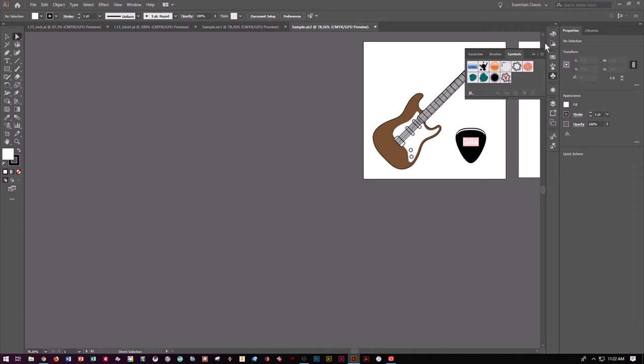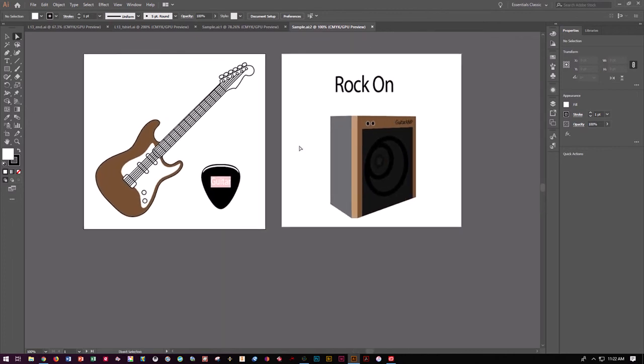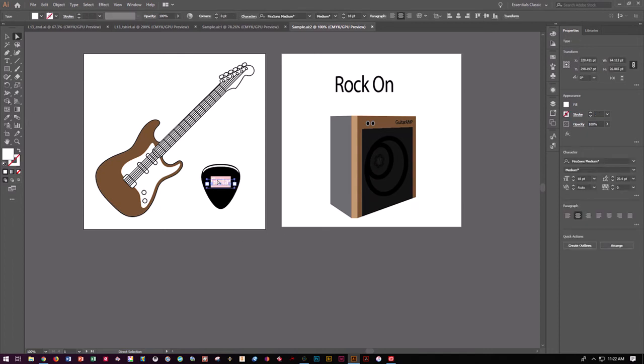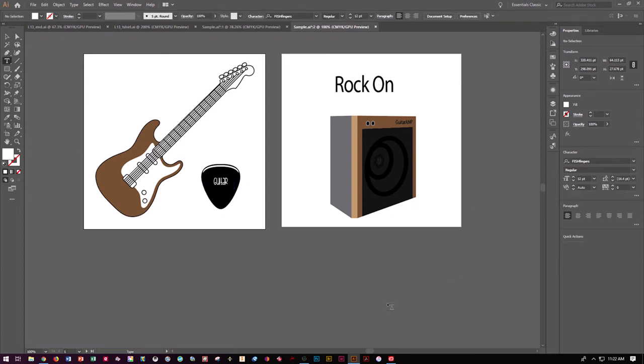I'm saying close. We're going to mess with it later. You can wait. I'm not going to. And do a Control. All right, so it's affecting right now the words on my guitar. So I would have to go through and fix those, activate the font. Or I can just go right now with my type tool, double click it, and let's change it. We know it's missing because it's got the little star. So let's go ahead and just change it with something we already have. So now I'm not missing that font.